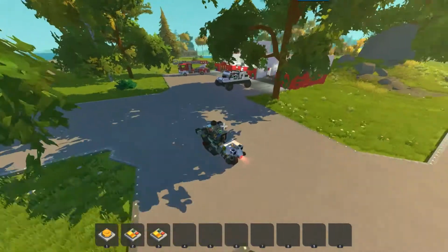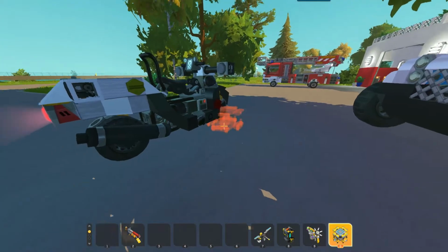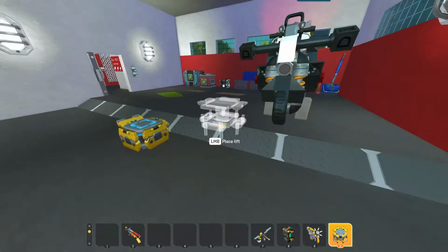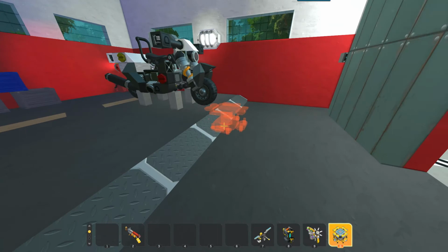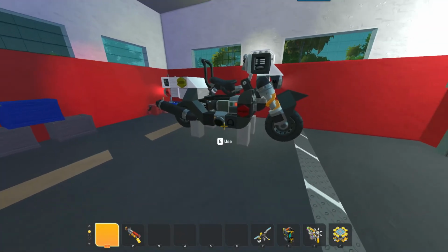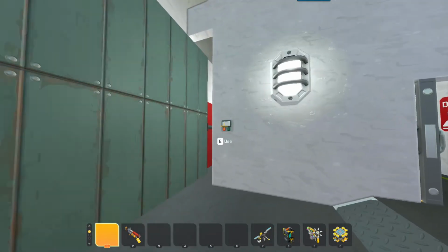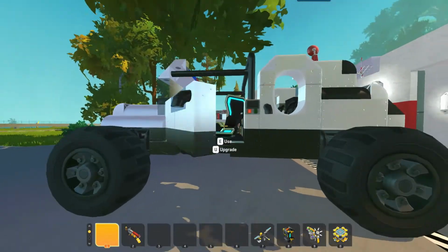I think I'll put this back up on the lift, and we'll take the police vehicle with us down to the next spot. Just gonna put this up here. Yeah. Putting it on those blocks seems to help keep it from having to mess with the sensors all the time, and does seem to keep the suspension glitch kind of at bay, because you can see the sensors are not going off. It's not twitching and going back and forth by being up on the blocks. It's not having to work, so that does help quite a bit. And as I told you, on this side we have piston doors. They're just double piston doors there. We're going to go ahead and take the police car.